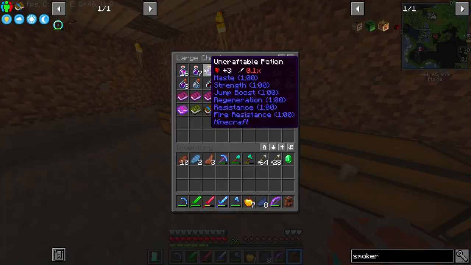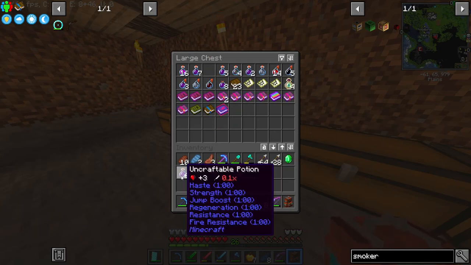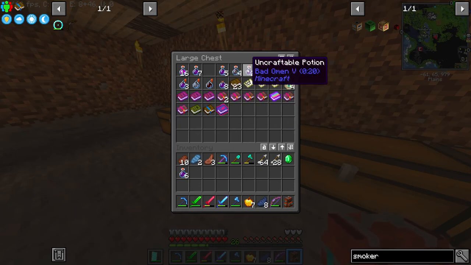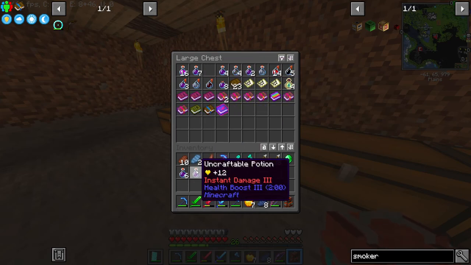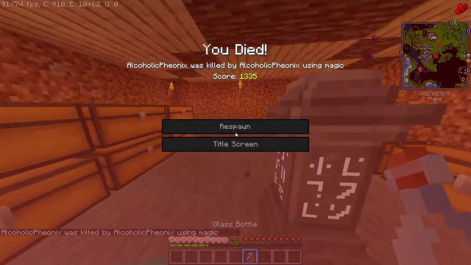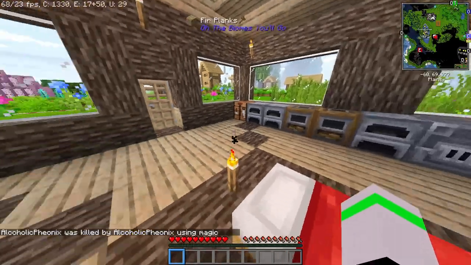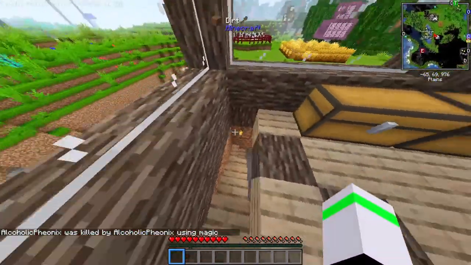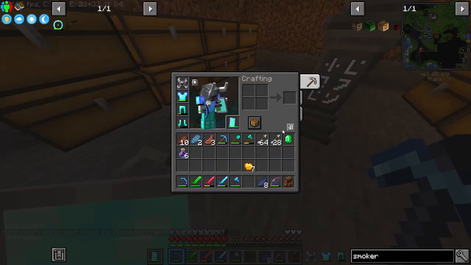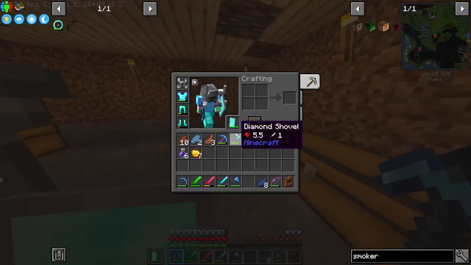What potions have we actually got? Haste, strength, you know what? We'll take some of these. This might be good. Now, is this a throwable? It's instant damage 3, but gives me a health boost 3? I don't understand. Alright, well, I just lost 20-something levels.